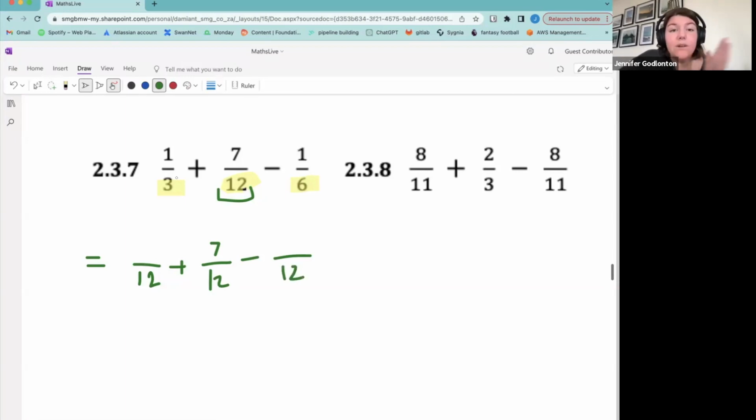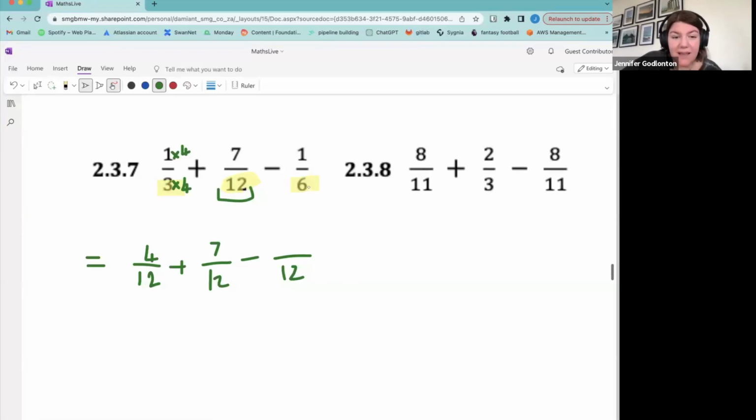Now, remember what I said earlier, what you do to the top, you have to do to the bottom. If I wanted this 3 to be a 12, what would I have to multiply it by? What would I have to multiply that 3 by to get to a 12? 4. Excellent. Good. Okay, so 3 times 4 gives me 12. What we do to the bottom in a fraction, we have to do to the top. So we're going to say 1 times 4 as well. And so we land up with 4. So we have 4 over 12. So that 1 over 3 has become 4 over 12. The 7 over 12 is staying 7 over 12.